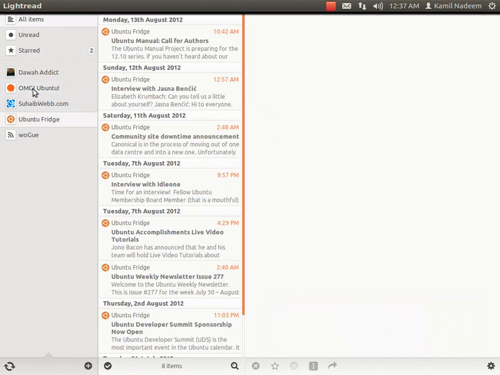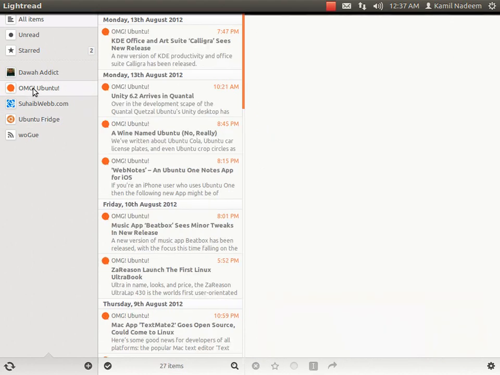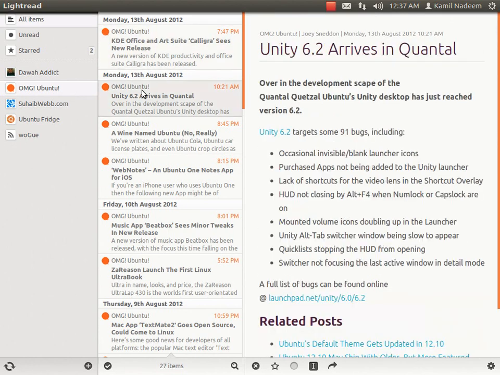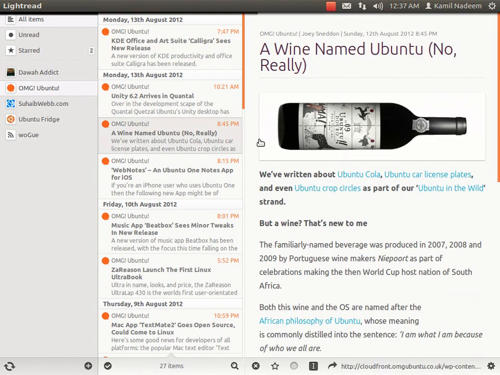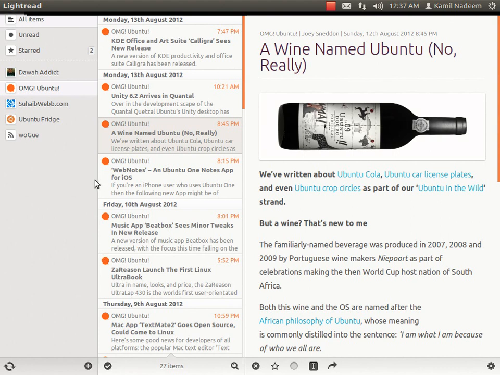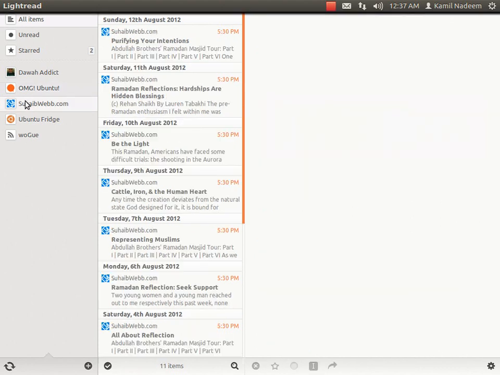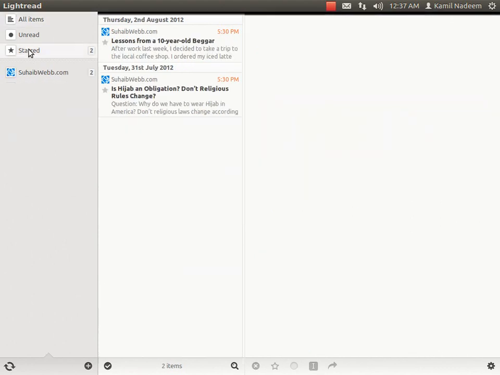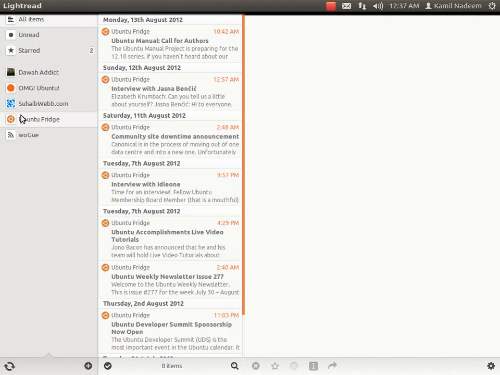I was never an RSS feed reader person, so this is a good thing and I'm really liking it. Things come up fast, all pictures and stuff. It is nice looking with the Ubuntu font and the Ubuntu look. It looks slick. So here you have it. You have the options to star stuff over here and then delete some things if you don't like.